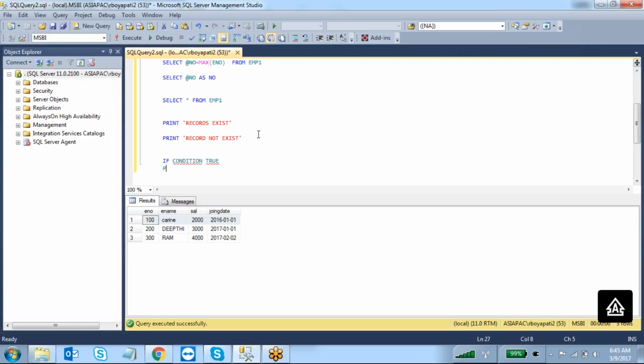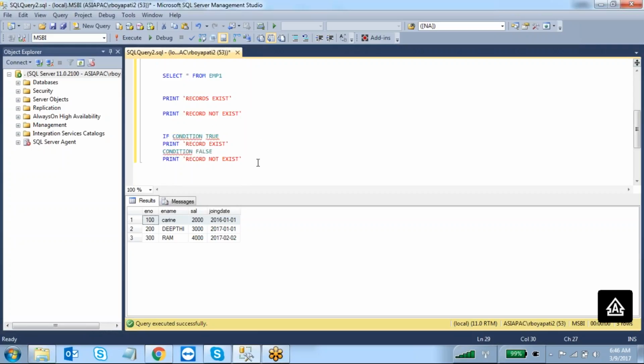I want to print record exist. If it is false, condition false means there is no record, then I want to print record not exist.